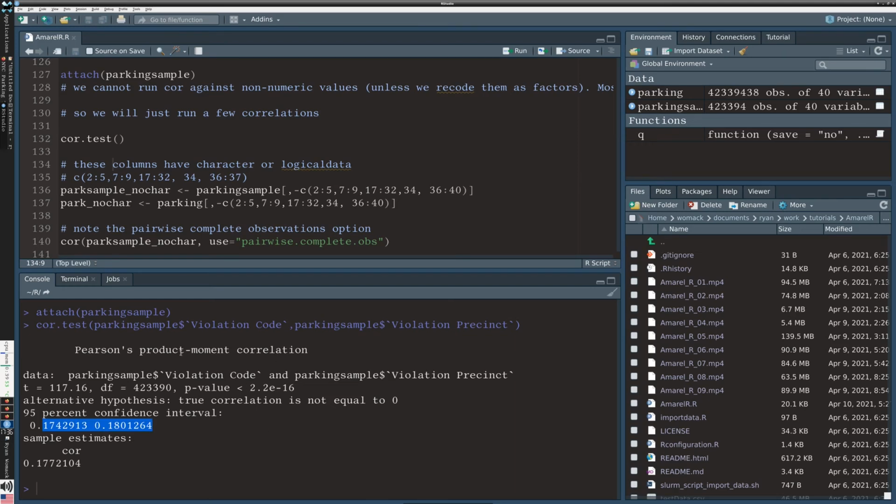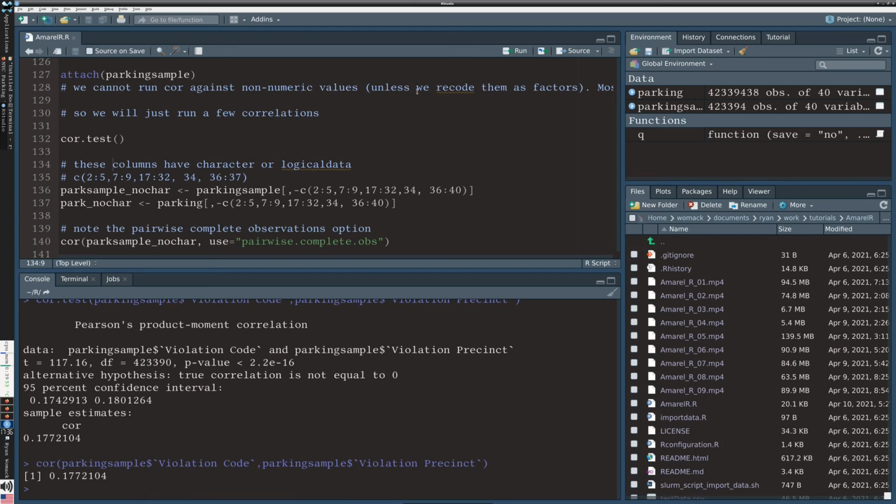The cor.test function gives us that, whereas if we just say cor, we only get the correlation. So just to show you that, 0.178.